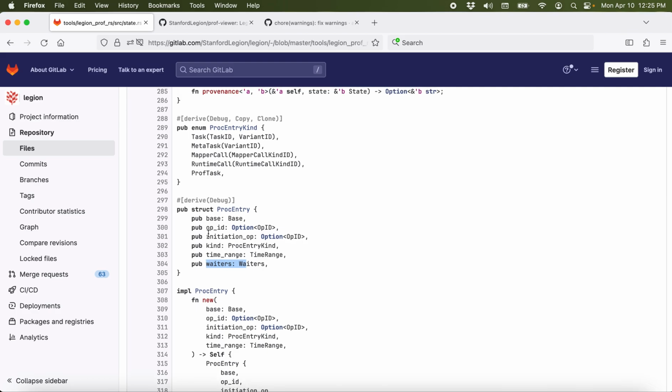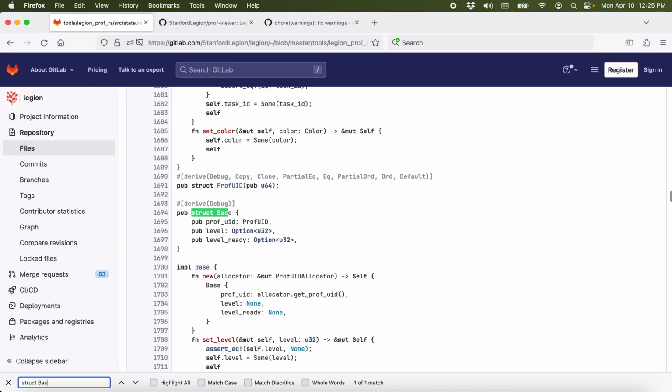So I think maybe we'll go look at base next. Almost everything that gets rendered in the timeline has a base. And so we have our own ID system in the profiler. Legion has IDs, of course, that are tracking various things. But if you think about a task, not everything necessarily gets a unique ID in Legion, or not all of those IDs are available to the profiler, and so we make up our own unique IDs. That's basically what this is.